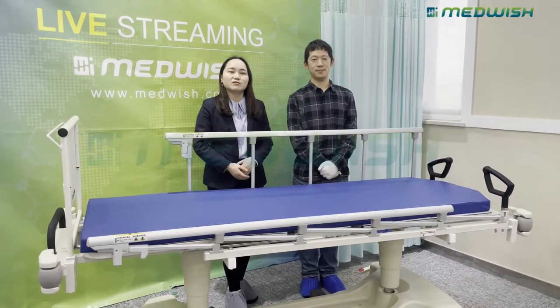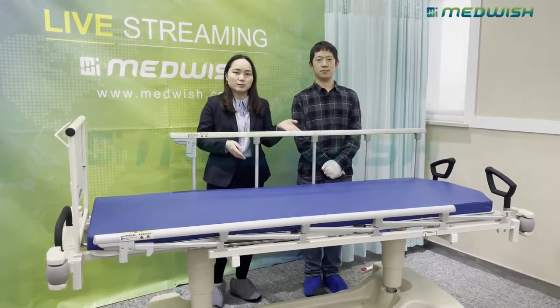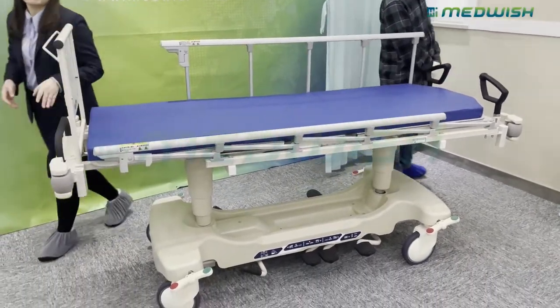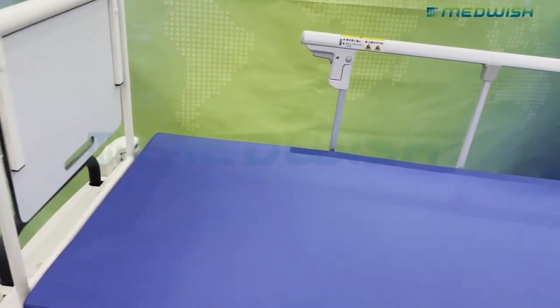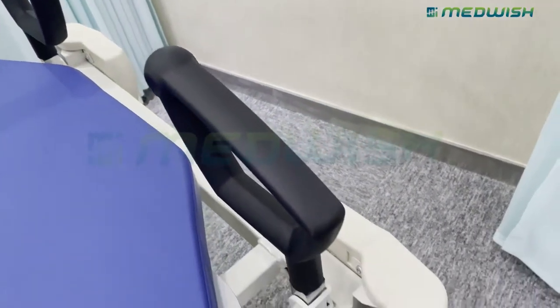Today, we will be the host to introduce our hydronic transport stretcher, this model. The item code is ATHS025. For this stretcher, we make it with two American power brand pumps. This pump is of very good quality. Even after many years of usage, it is durable and stable in use.